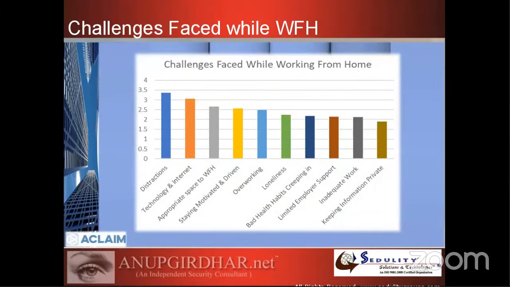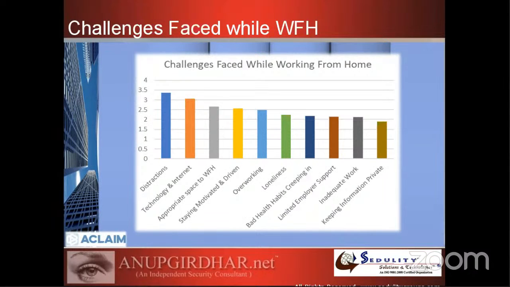These are the common challenges identified while working from home. Distraction is the most major issue. Then there are infrastructure, technical or internet issues. Today I am able to deliver this session, but if my internet stops working, I will immediately get stuck and be unable to communicate. An appropriate space for working from home is also required. Staying motivated and driven is a more important part, as everybody was under COVID-19 and the pandemic, so most people are disheartened and in rest mode. We have to convert ourselves. Self-motivation is more required, and further we'll think about some innovative practicals and new examples.